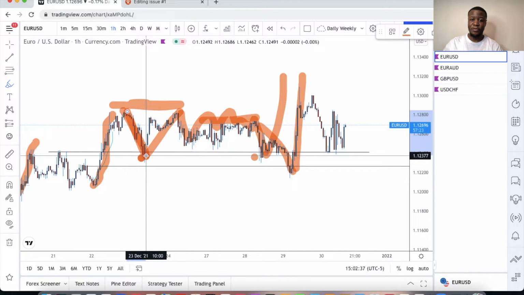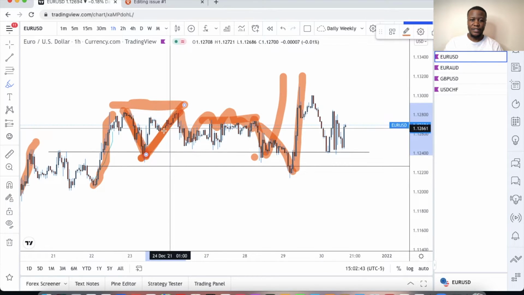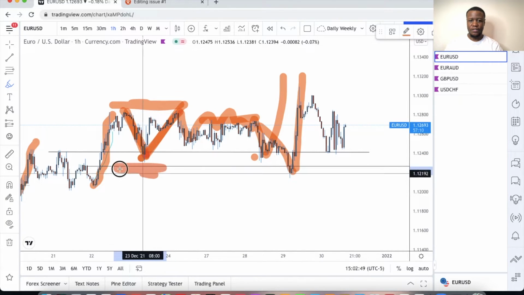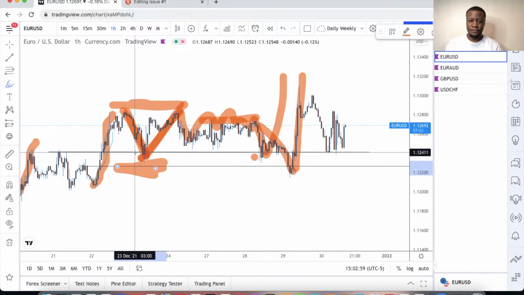So that's number 2. Number 3 gives you the move, pullback. It actually gives you the pullback and it takes off. So once you see this and it doesn't come back to this level, you should be, if you're not already paying attention, you definitely have to be paying attention at this point because it will come back and take out these lows. So that's 3 confluences right there already, right?